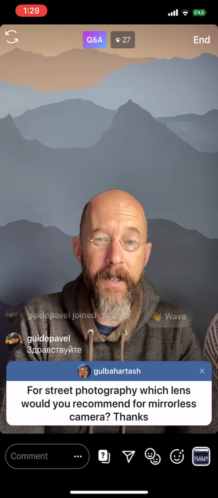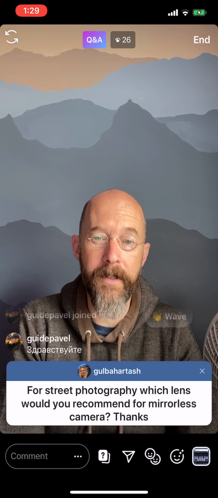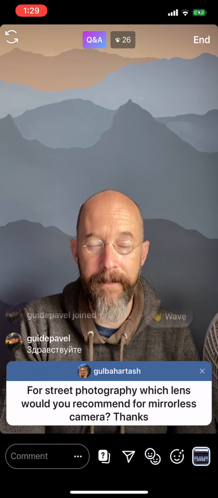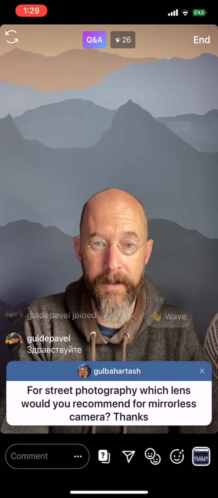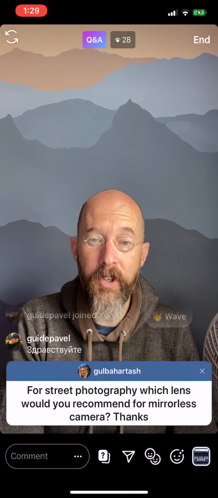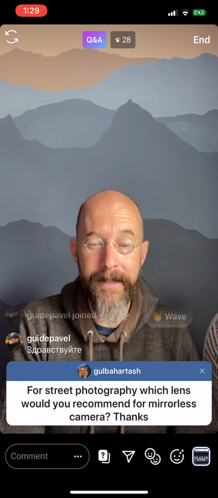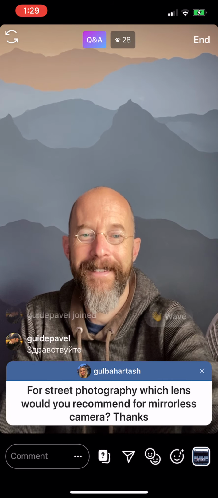And if you're doing street photography, you don't need to be so critical about the super expensive f1.4 lenses. Don't bother. They're a waste of money if you're doing street photography. If you're doing street photography or travel, then just get the cheaper f2 or f2.8 lenses. They're just as good, and they don't cost an arm and a leg.